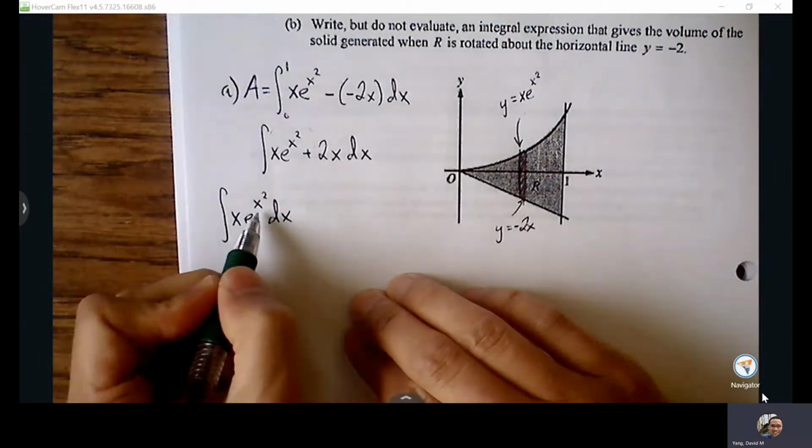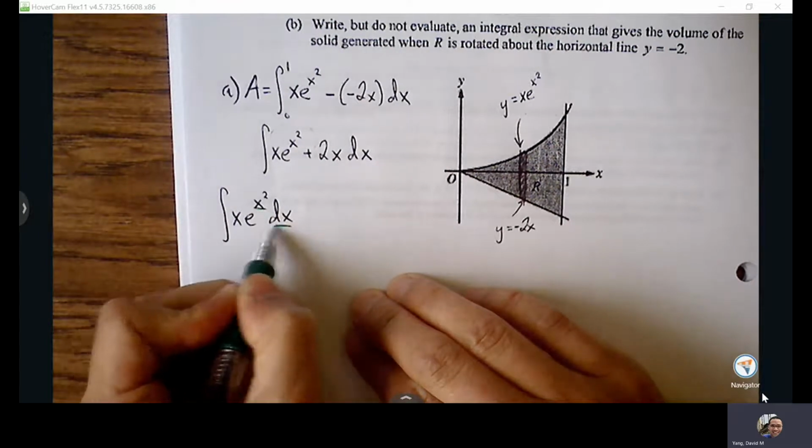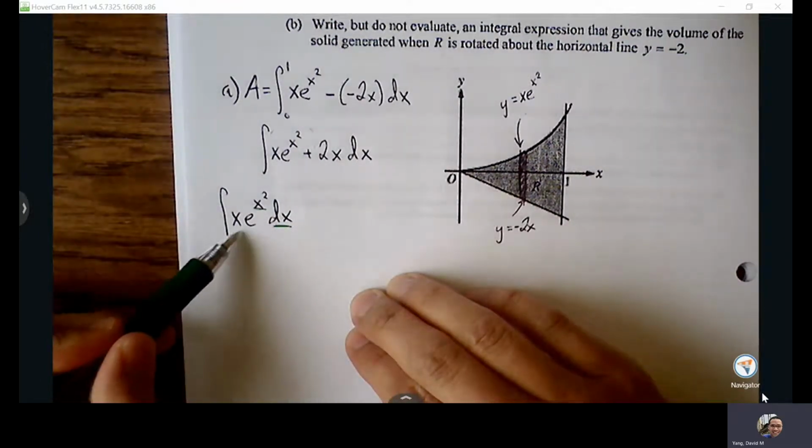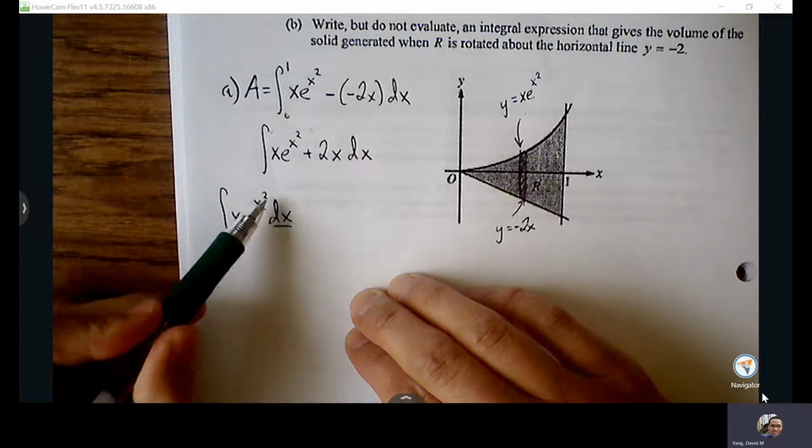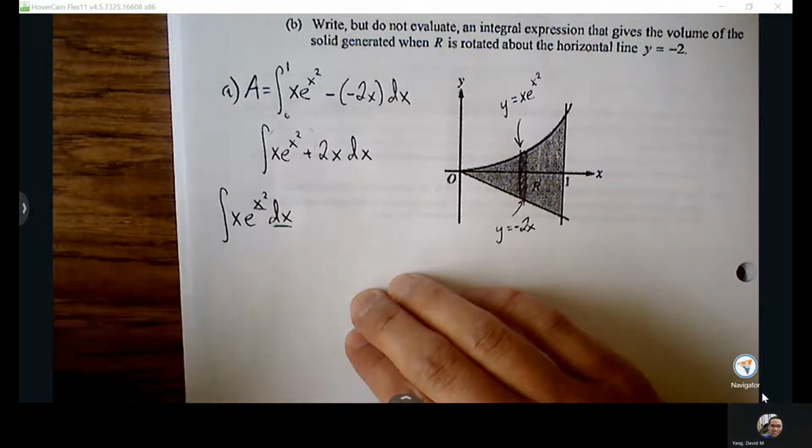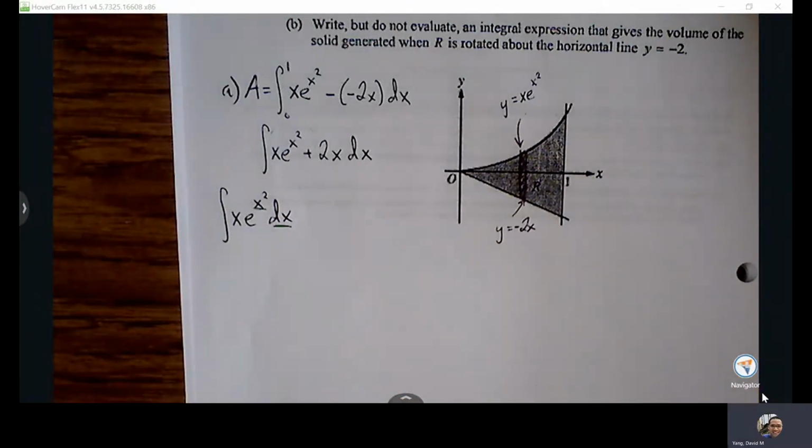Yeah, x squared, right? So if we target this x squared, we can hopefully make it turn into e to the u. The x hopefully will cancel out. There may be a coefficient, but we know we have a rule for e to the u, right? E to the u is just e to the u.